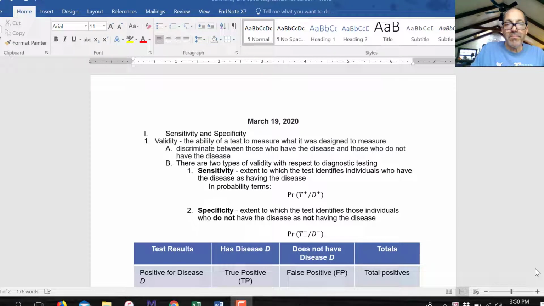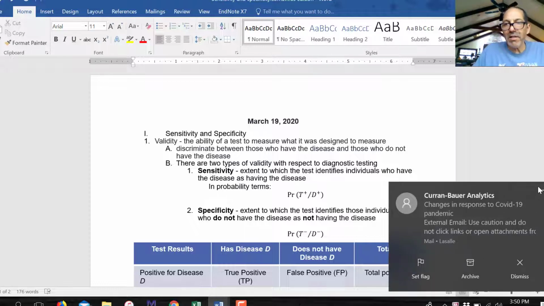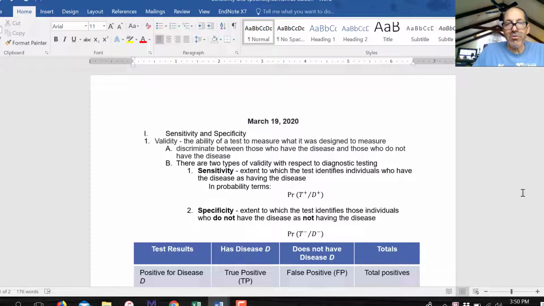Okay, hello. I've been looking over this whole condition with testing, and everybody's saying, "Wow, we should be testing more." But there's some issues with testing that we have to take into account, and it's really important that we do so. Otherwise, testing may be futile, or at worst, it doesn't really achieve what we want it to achieve. For a test to be valid, it has to be able to test what it was designed to test.